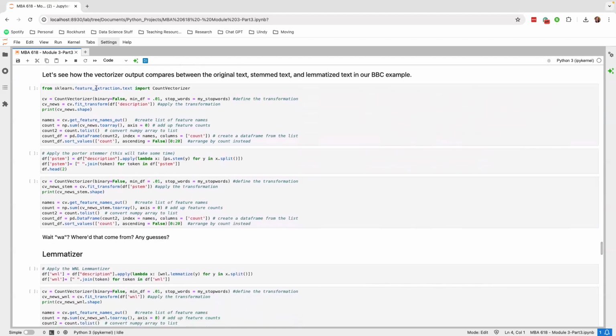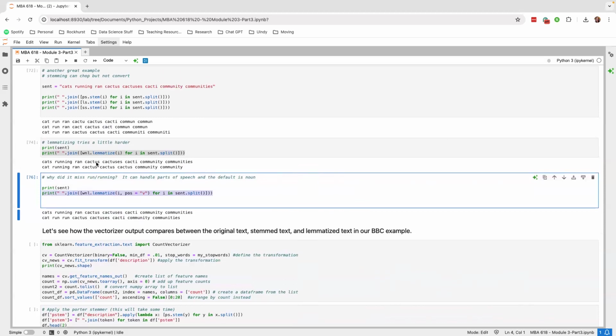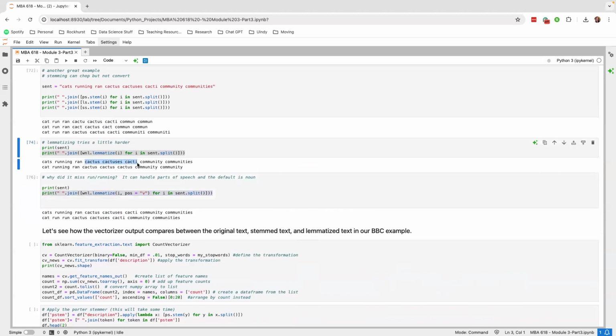Now, why we're doing this is because we can compare and contrast the feature space. If we put words into their base form, we are going to get a smaller number of tokens. This is because of instances like this, where we have cactus, cactuses, cacti, and now they're all cactus.